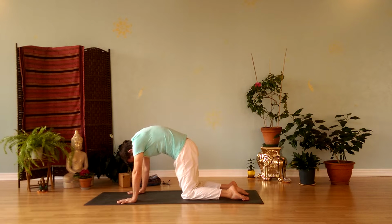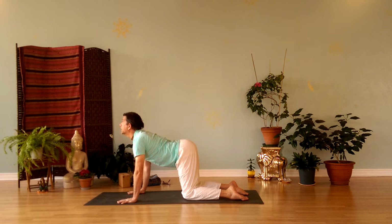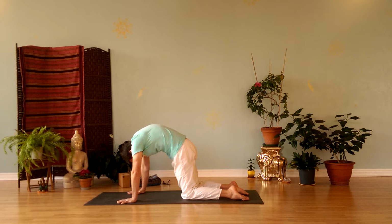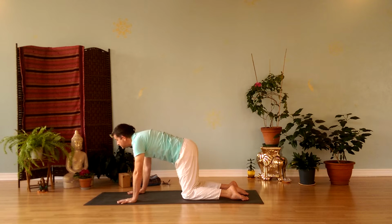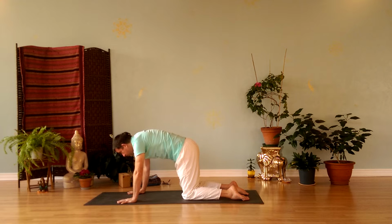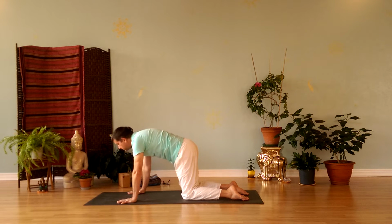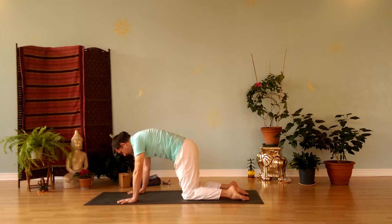Good, a few rounds moving. Inhale, lift the chin, lift the tail, fill up, look up. Exhale, arch the back, tuck the tail, tuck the chin. Let the breath go. Two more. Good, let's do one more. Good, inhale to that neutral position.